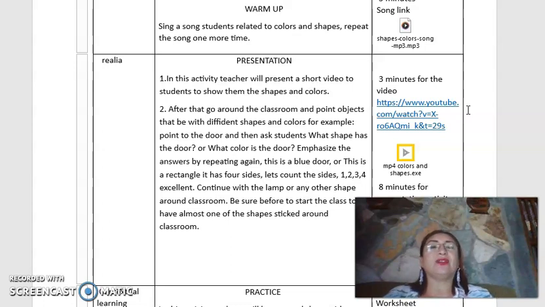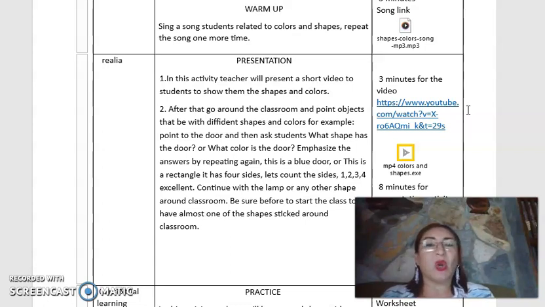And the teacher has to reinforce and say, this is a rectangle. Can you tell me how many sides a rectangle has? And the students have to answer, three, four, and let's count, one, two, and the teacher points to the sides of the door, one, two, three, four, and then this is a rectangle.